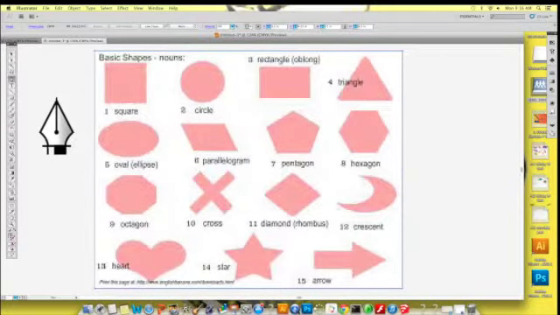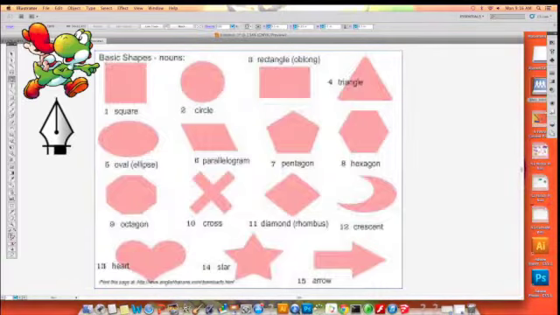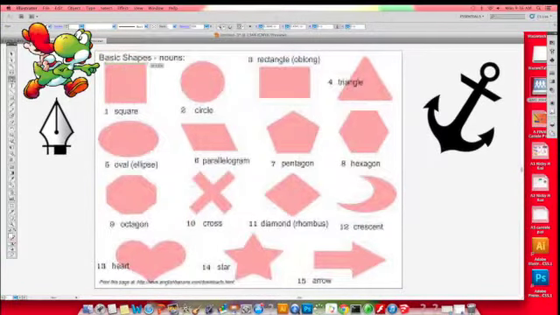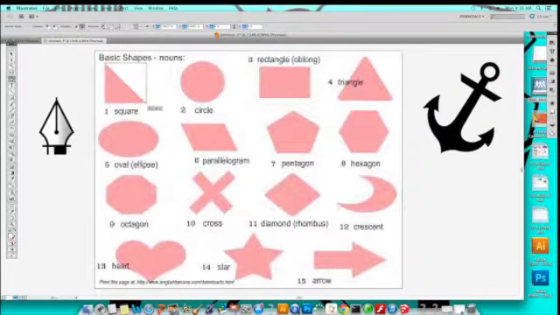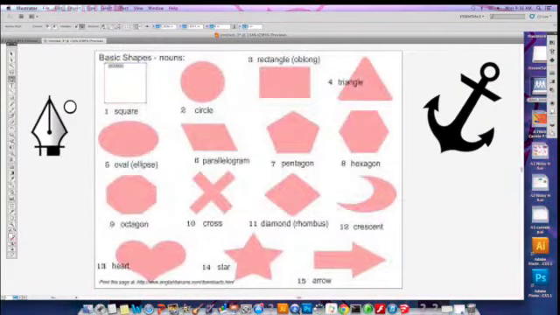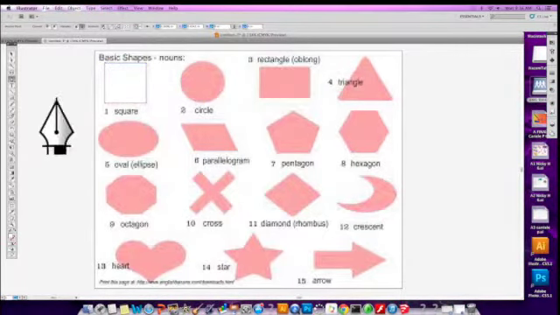This is the Pen tool. Pen tool drops what's called an anchor point. So you're going to see a point drop when you click and release. Every time you click and release, after that it'll create a line between those anchor points. And you'll see that you are able to create polygons, which are shapes with sides.